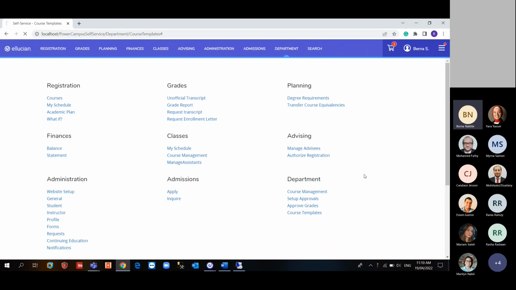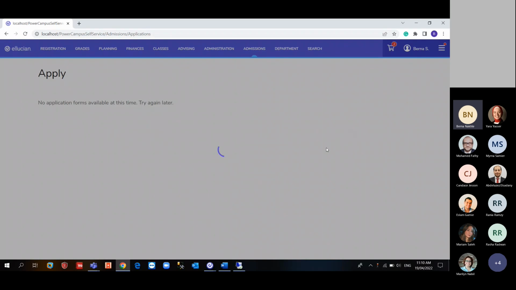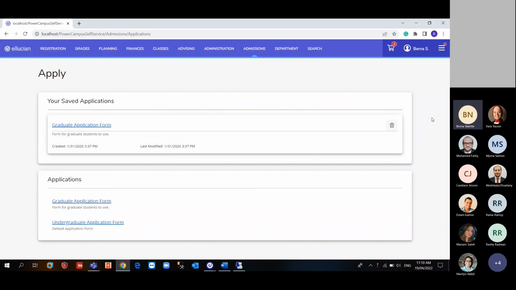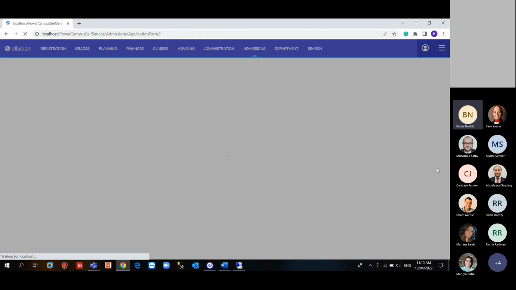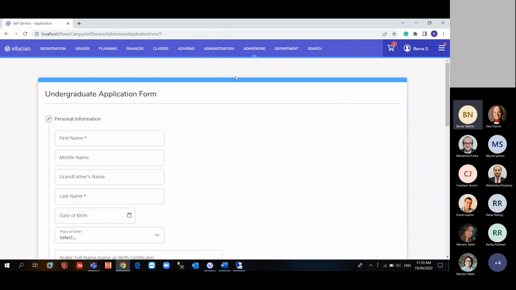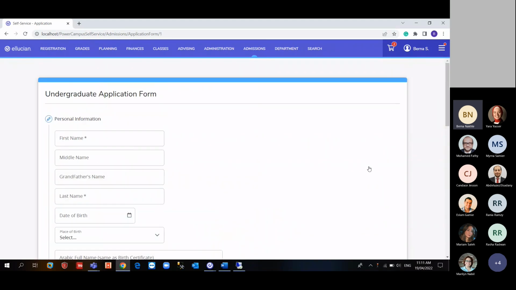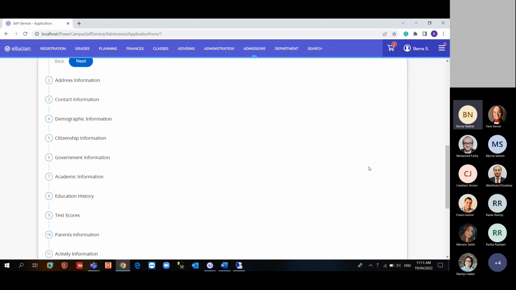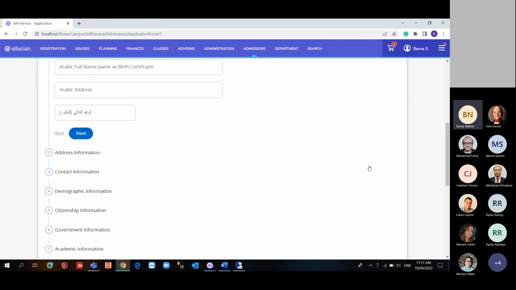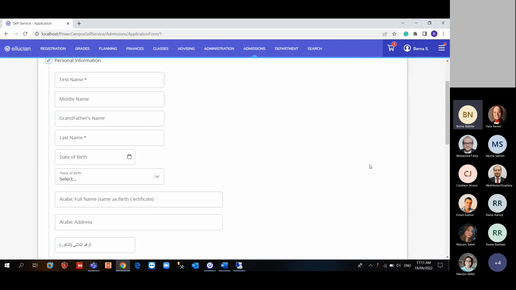Talking about the admission, I promised you to show you the online application, because you will still be on the previous online application until you say, no, I need to go with the basic, because this is the basic, cannot be fully customized the way you want it. But I want to show you the layout of this. So this is basically the new online application, which is the basic one. Anything that you need to customize over it, because now you have a fully customized online application, which is not that, but I need to show you this.